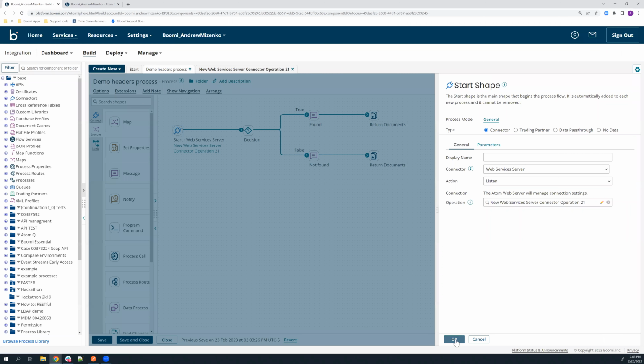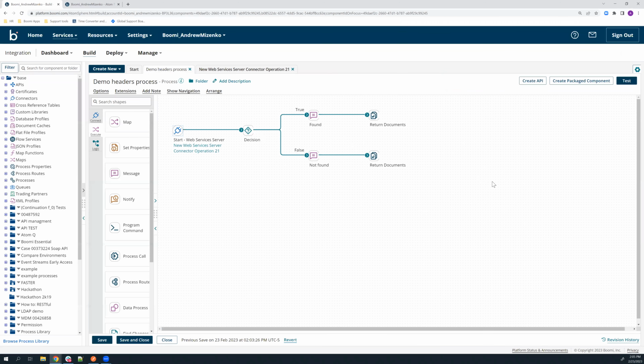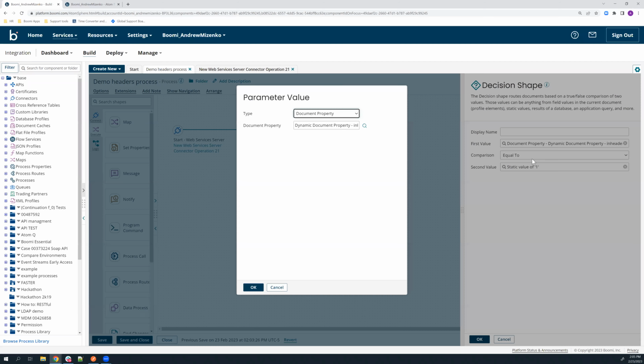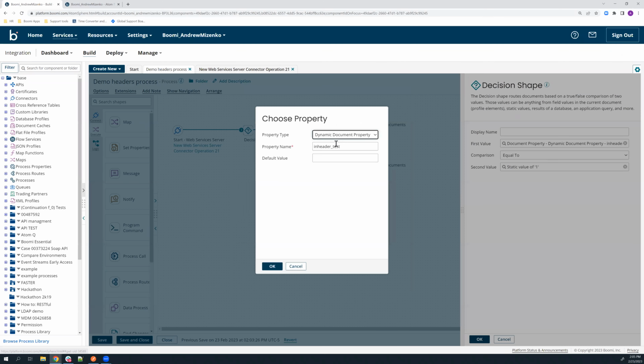The actual prefix for the dynamic document property changes when you're using a simple API. It's not just in header, it's going to be in header underscore capital X dash WSS dash, and then the actual name of the header.